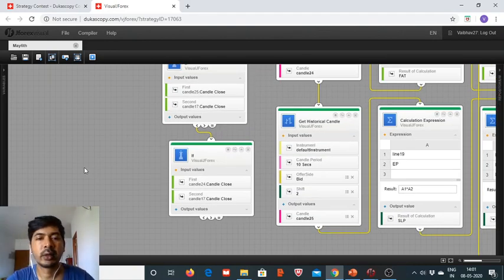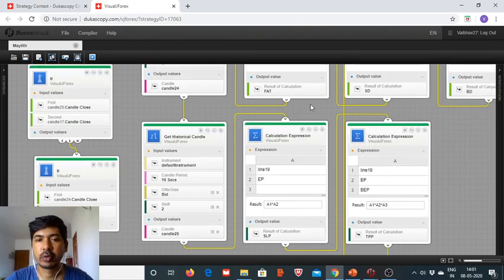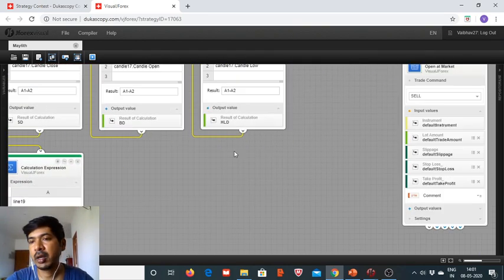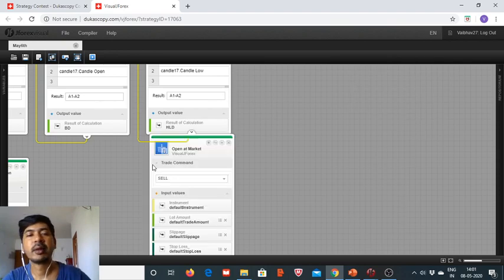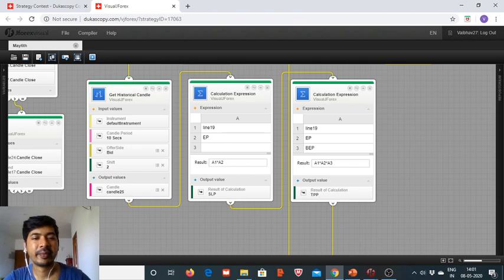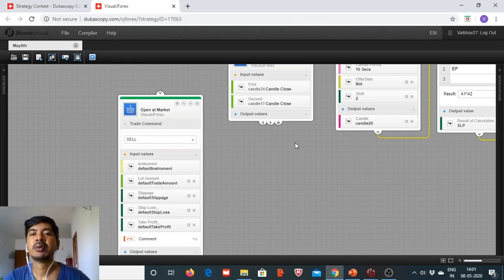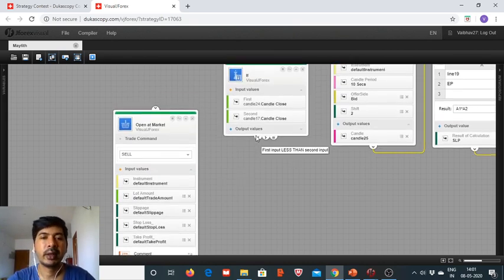No, I think here I have done a silly mistake. The candle 25 is actually the candle of 10 seconds with shift 2. So it should have closed higher, and then the price starts to fall below the candle 17 close, and it should have closed lower, and then we will go for the execution. So sometimes we make such goof ups. It should be less than the second input.